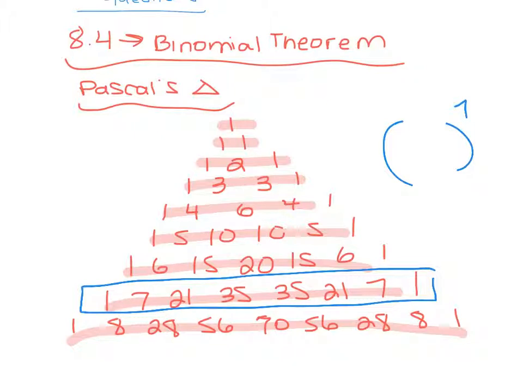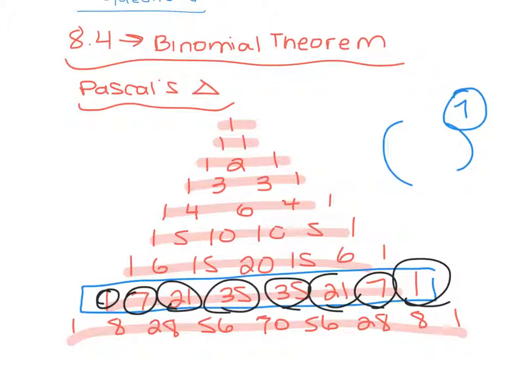Correct. And remember that if this is 7, right? If n is 7, there's always one more term than that. So there'd be n plus 1 terms. So there'd be 8, and if you count 1, 2, 3, 4, 5, 6, 7, 8, now you know you grab the right row. So I would use Pascal's for the expansion. I would probably not use it for the nth term, which we'll talk about in a second.